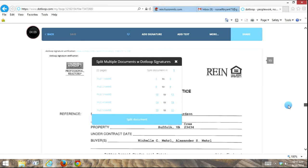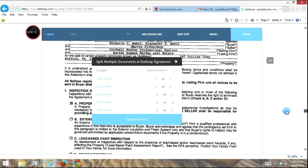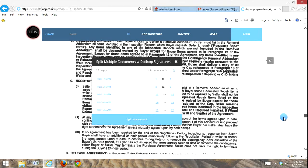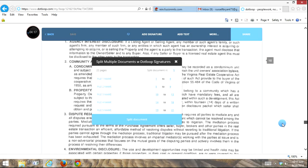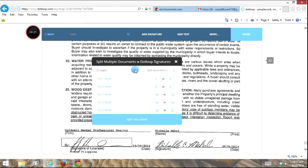You can see that over on the right hand side as you scroll down. Okay, then I know that page 15 is my commission agreement. I know that page 16 and 17 is my PICA. And I know that pages 18 through 22 are my CDIF. So I figured all that out. I'm going to go right in here and I'm going to put these fields in.